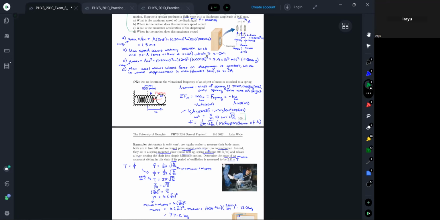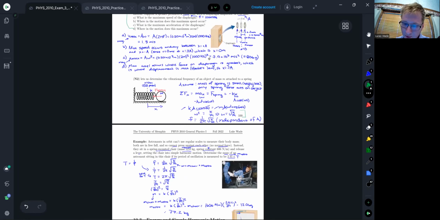Is it to use the equation A omega? So not the A omega, because what does that equation tell us? It gives the max speed. That gives us a speed. So speed is the distance it's covering per time, the rate at which it's moving. Frequency is related, but it's about how many cycles the spring is moving through in a certain amount of time.